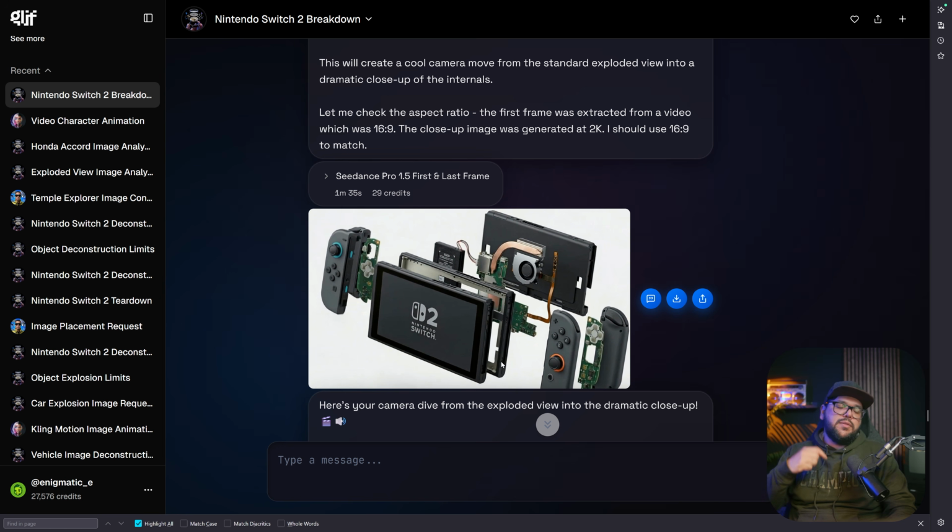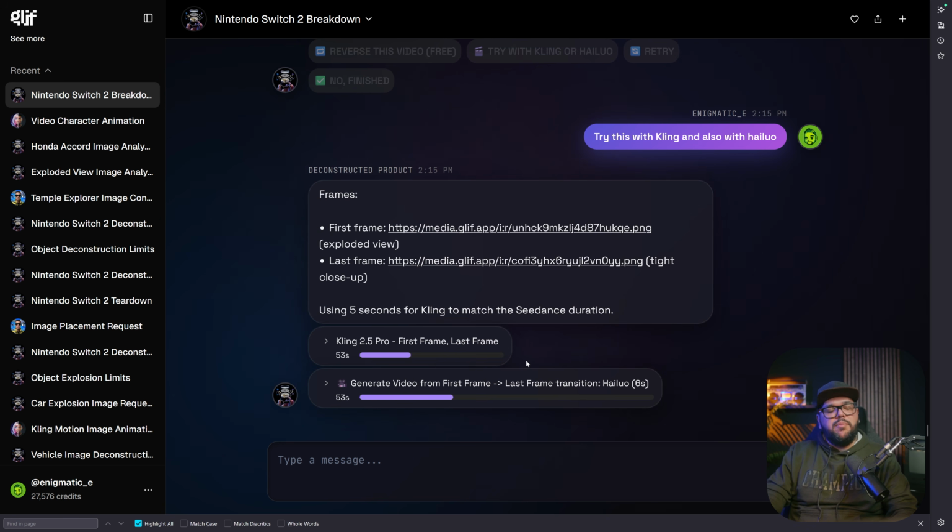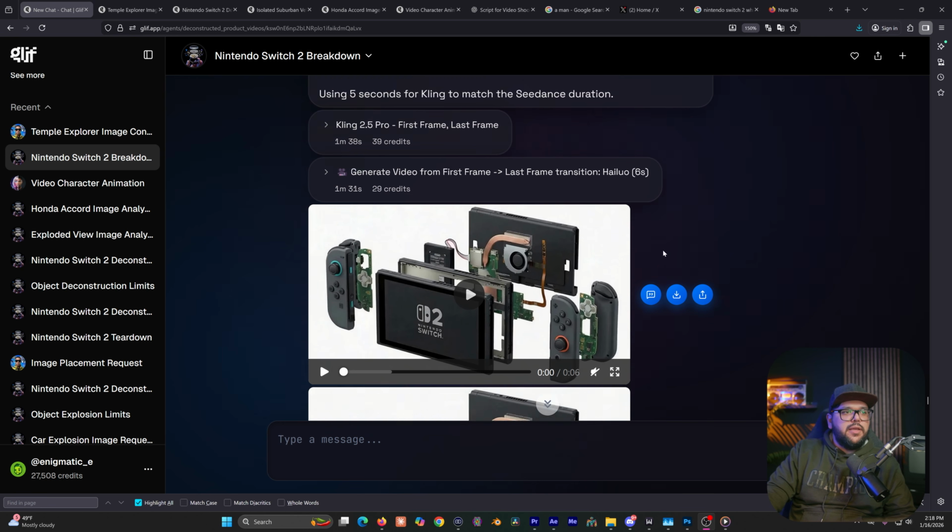That's something that you have to start to learn from each model. They all have different ways of doing things and of interpreting and understanding things. So with Seedance, I know that I have to be a little bit more specific. For example, since I already changed the controller colors before, I should always let it know not to change the colors every time I generate. So that's something to keep in mind with this model. All right, so let's check out Kling and Hailuo.